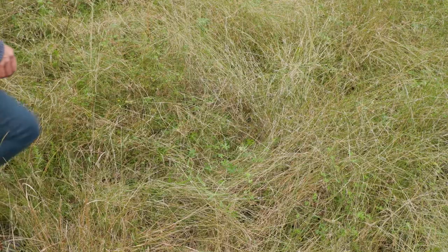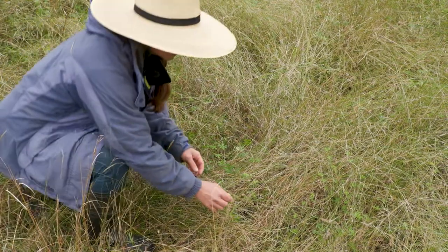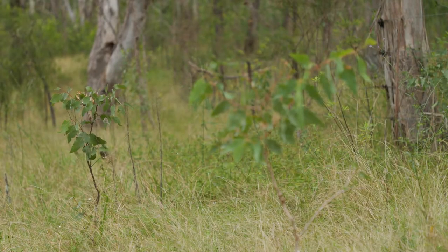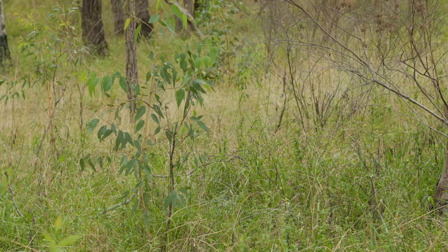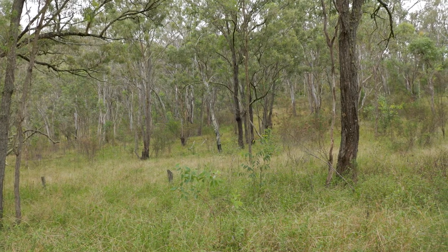What I've noticed walking through is the floristics have changed — native grasses are coming back, and when your native grasses start coming back and you've got areas of shorter grass and longer, more regenerated areas, the birds are coming back. And that's really important — having small birds in the shrubbery and in the pasture areas for insect management.